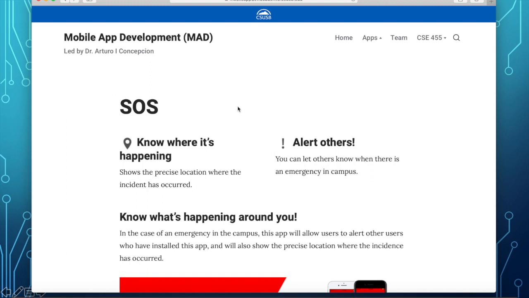It also includes a chat session among those who witnessed the emergency to be able to exchange information, and the first responders will also see that, thus giving more information about the shooting.